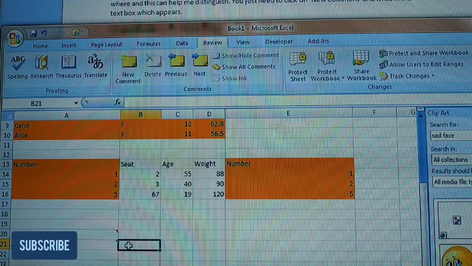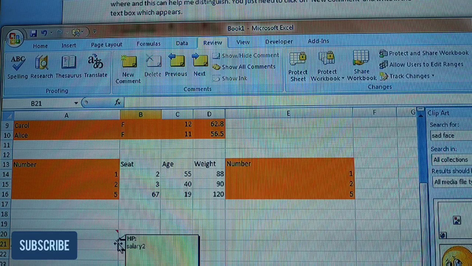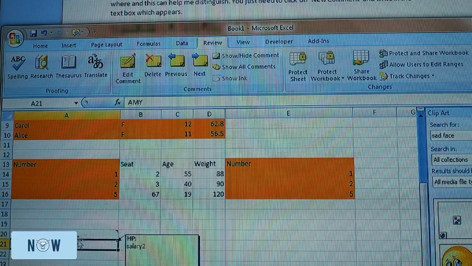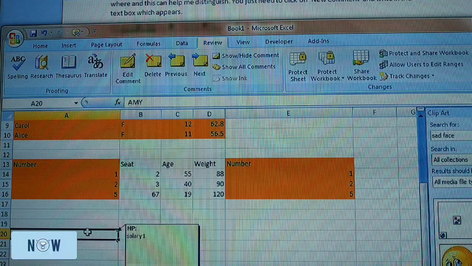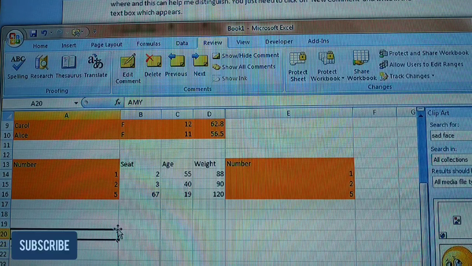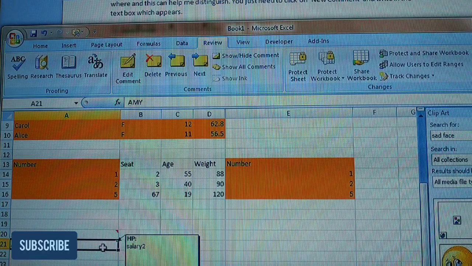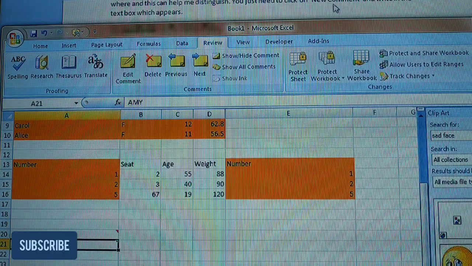Now you can already distinguish both of them by putting the new comment on each name. Okay? Look at this one. You can see the first one has the comment salary 1. For the second name, the comment is salary 2. So that is just an example.